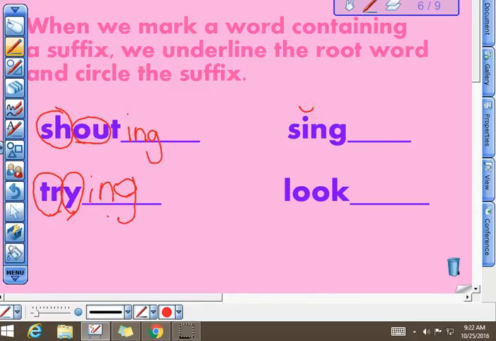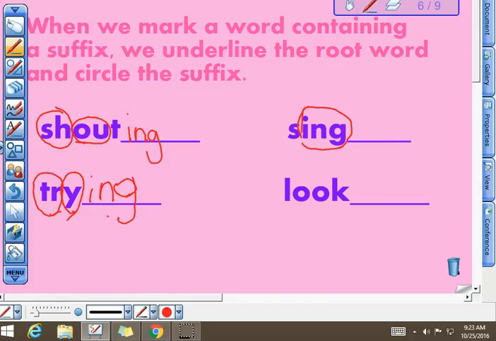Are you sure? Oh, see this button right here? Touch that. There you go. Okay, now check that out. Okay, stop right there for a second, because we're going to change this word to singing.